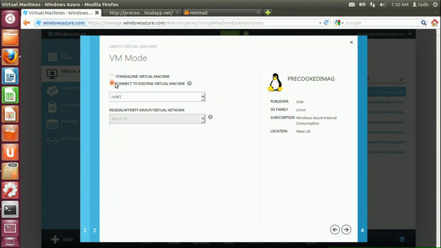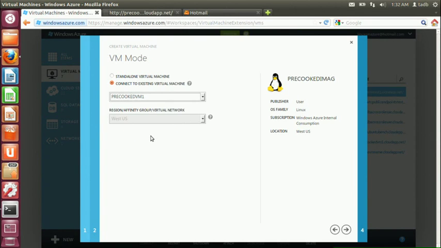And this time around, instead of standalone virtual machine, I'm going to select that I want to connect it to an existing VM. And ultimately, where I'm going with this is I'm going to be creating a load balanced set of web servers. And I'll be doing that by leveraging the software load balancing capabilities that are baked into the Azure platform.